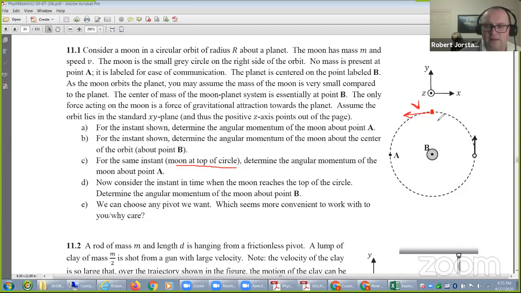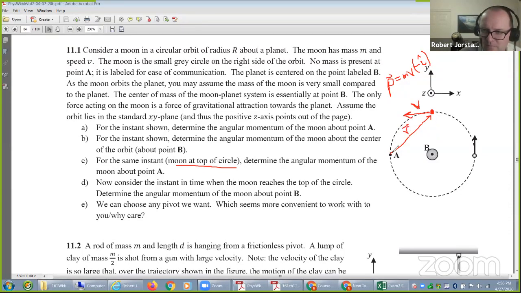So now this is the momentum P, it's still mv, but now it's going, I think, negative i hat, right? And notice in this case, if I go from here to here, that's my r vector. Or if you're trying to do the impact parameter, notice the impact parameter is now r. Agreed?